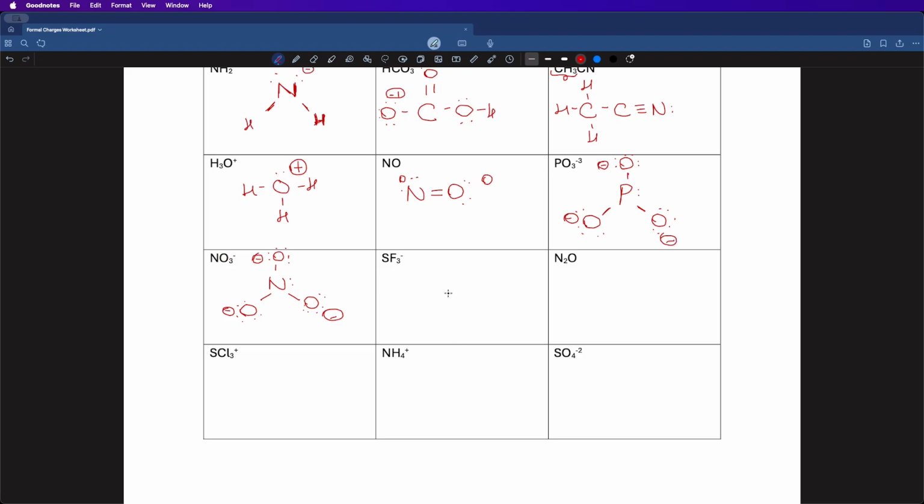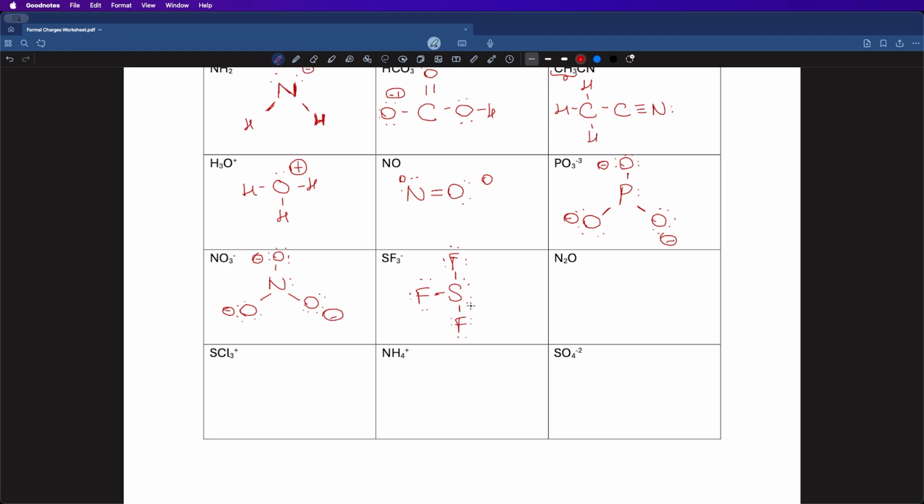The next problem, SF3. If we surround sulfur with 3 fluorines, and remember sulfur 6, that little mnemonic that I gave earlier, sulfur wants 6 total electrons in bonds and lone electrons combined. So if fluorine gives 1 bond to sulfur, because it's a halogen, it'll probably give 1 bond. And we fill up sulfur with 2 more lone pairs, it satisfies sulfur's internal structure. Fluorine would have 3 lone pairs each.